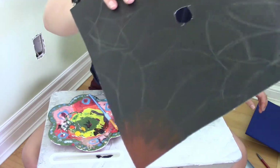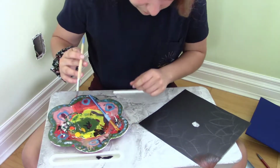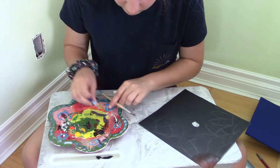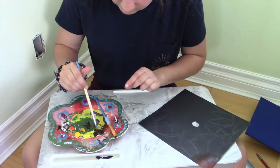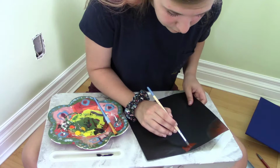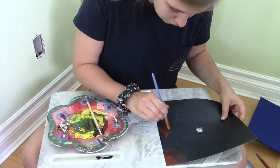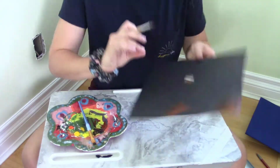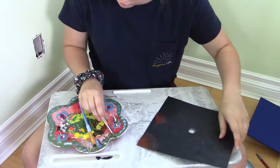All right, that looks pretty okay so far. Actually, maybe I should do all of the centers first so the brushes don't dry out. That might be a better idea, Lizzie. Let's try and do that. All right, not bad. It's looking pretty okay. We're okay with this so far.